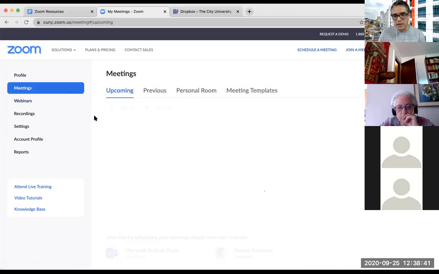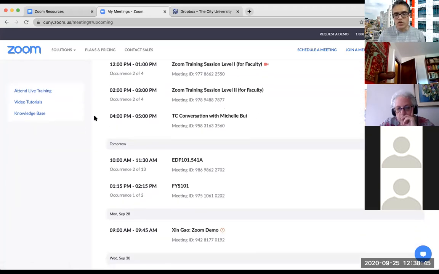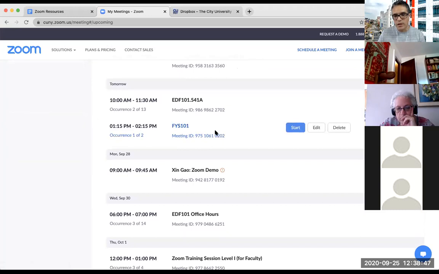In terms of the meetings, once I go back to my meeting, I just created one and I want to show you what that looks like. It is right here. So if I go ahead and click on this, I'm going to be able to see the information. Now there's 3 buttons right here. One of them is to start the meeting. I'm not going to start it right now, but when I'm ready, I will go ahead and click on it. I can edit the meeting if I want to, or I can simply delete it if I don't want to.